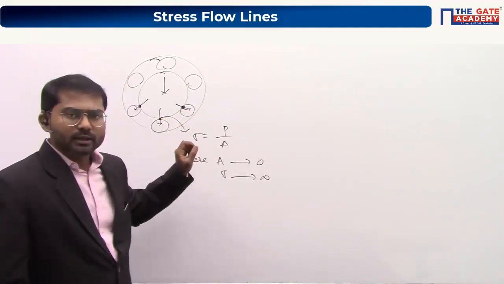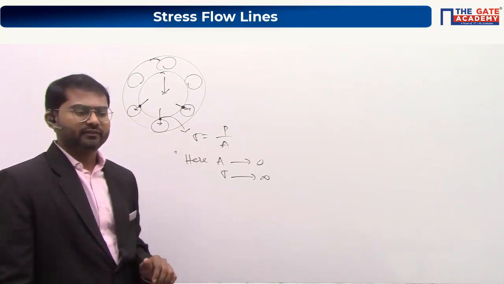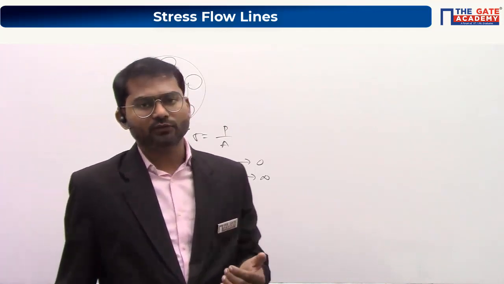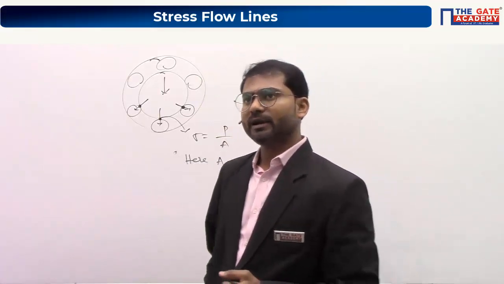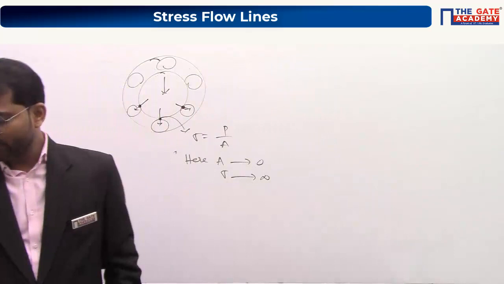Load is passing through a point here. Understood? That's the reason why we try to avoid point contacts as much as possible, because stress concentration will occur, and due to that there is a high tendency that failure will happen at those locations. Understood, everybody? Clear? Shall we go ahead?